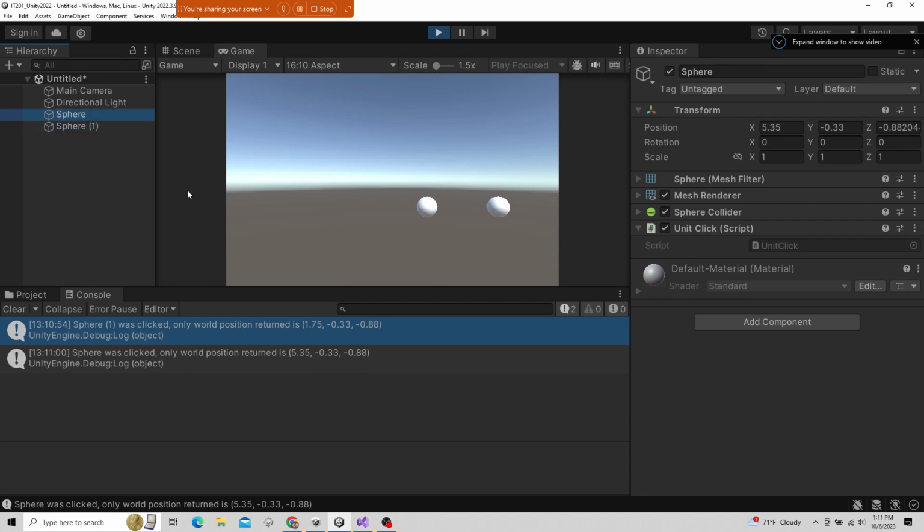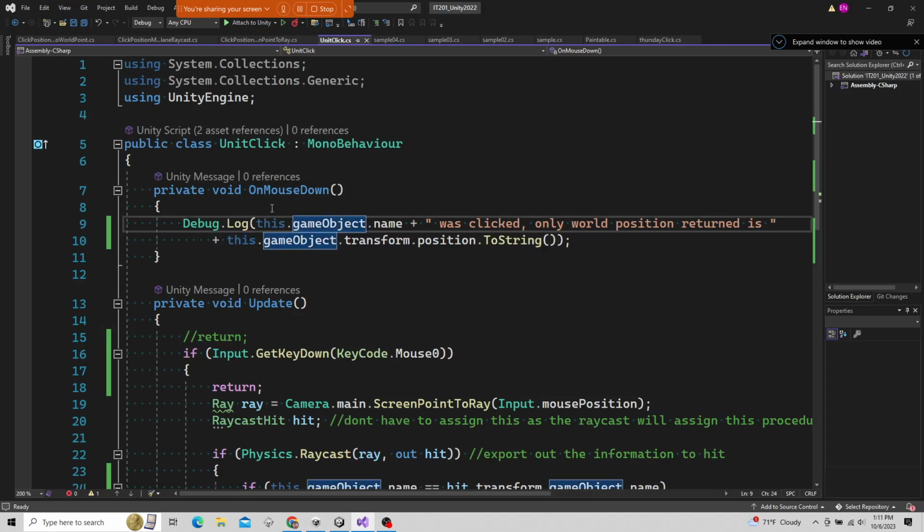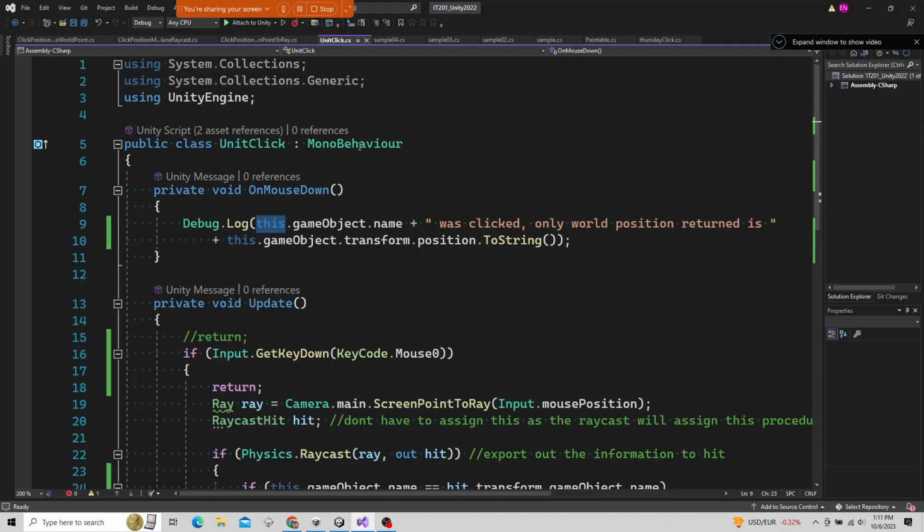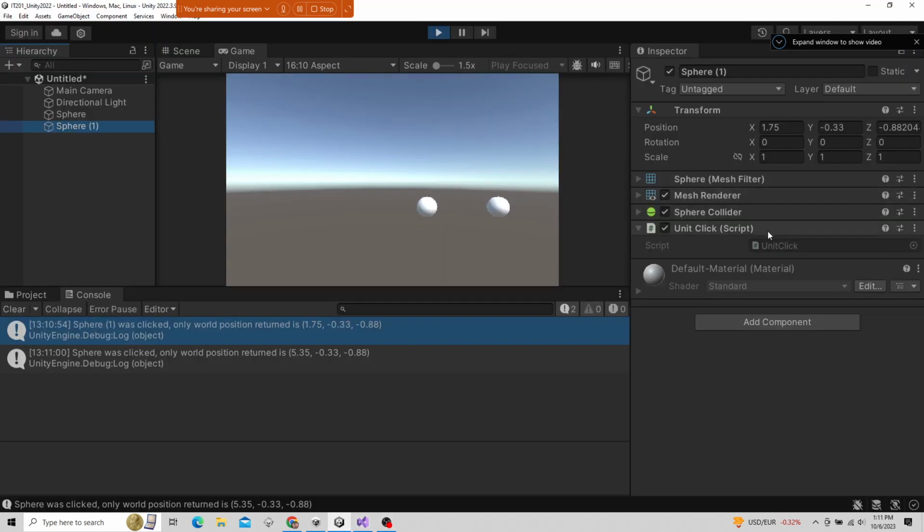And so how do we distinguish which is which? That's like, who is calling this method right now? There are two objects. How do we tell which object is calling it? Well, that's the this keyword. So whoever I clicked on, either this UnitClick object or this one, say, I don't care whoever you are, but I do know that you are a component object because you're of type MonoBehaviour, and I connected you to these objects. We could have 3, 4, 5, it doesn't matter, it's all the same pattern.